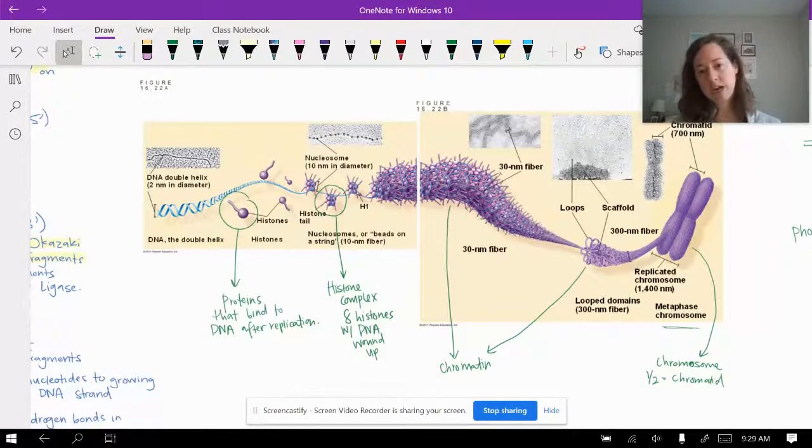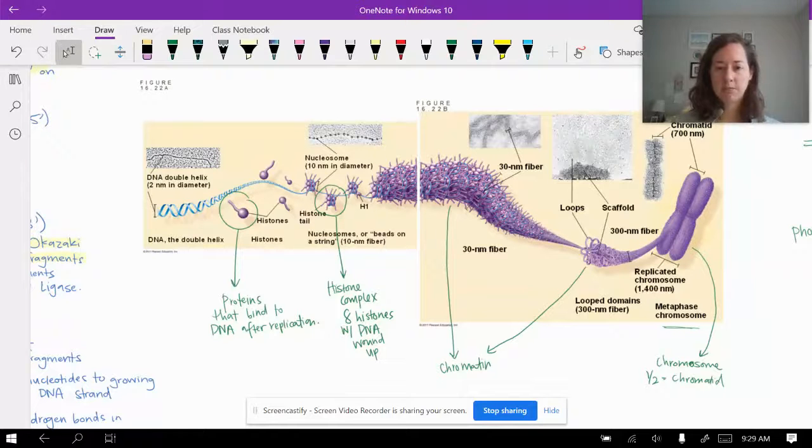The bigger coil, which now is about 30 nanometers in thickness, is called chromatin. Chromatin is still pretty disorganized in cells. You can't see the individual strings of chromatin under a microscope. These images are from a really intense electron microscope. Then chromatin forms into loops and eventually coils up into a chromosome, which is a unit of DNA that you actually can see under a microscope. And you have 46 of these chromosomes in every single one of your cells. That's a ton of DNA.